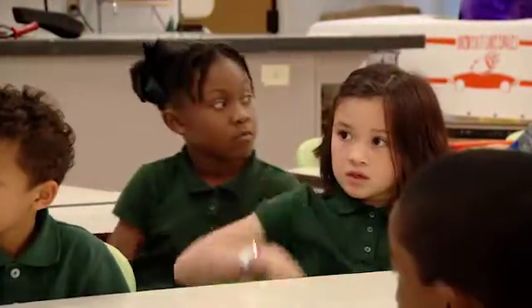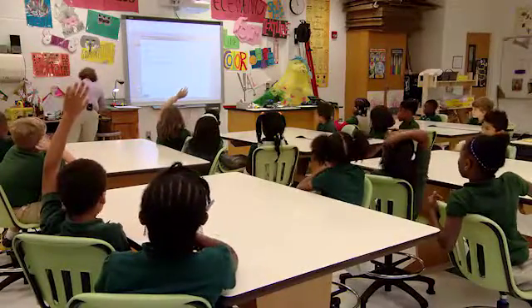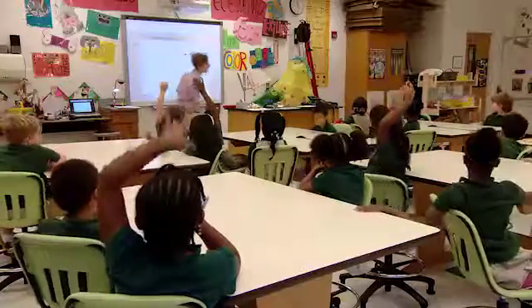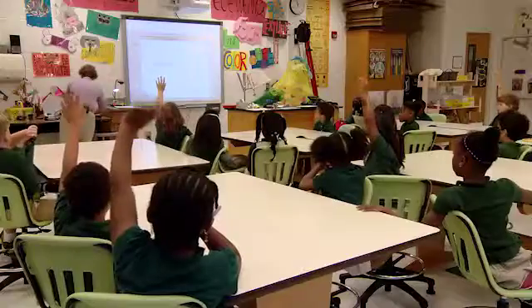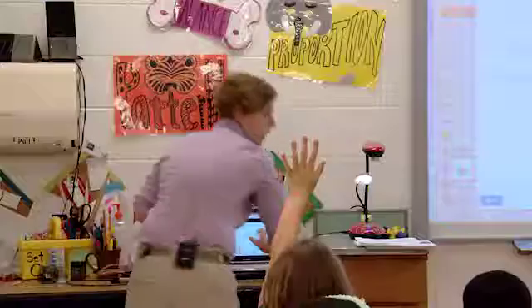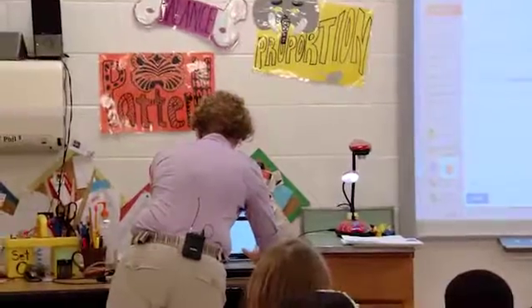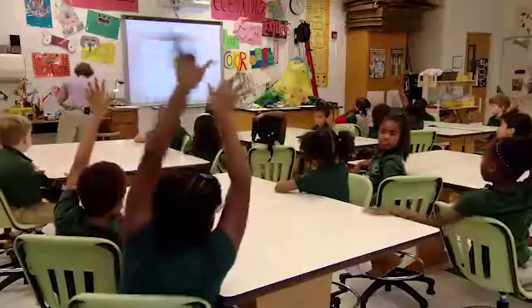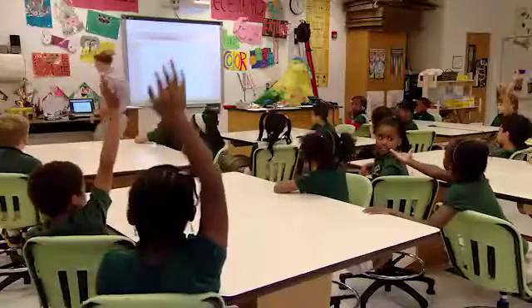I'm going to ask you to tell me some questions you might have before we build our garden bench that would help us know how to build it so that it's exactly what the gardeners need. Maya, what's your first question? Is there any particular color? Myron: How will you put the garden bench to the ground — how should it be connected to the ground? Zelda: What length should it be? Avery: How tall should it be?